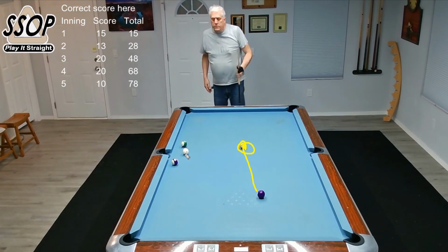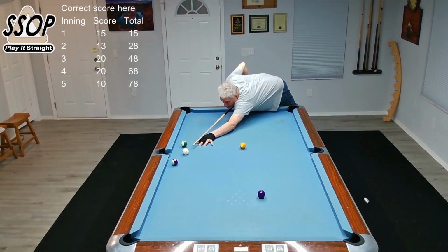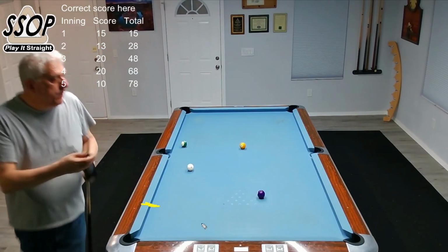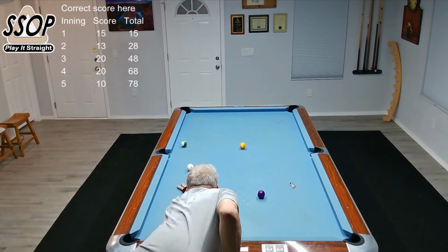So because I've got good position on the 12, the 14 is closer to the 1, so we use that. Just softly give myself a little angle on that 14. Wow, I hit the rail above the first diamond. But when you hit them that soft, boy, it's awesome. It just makes the pocket so much bigger.